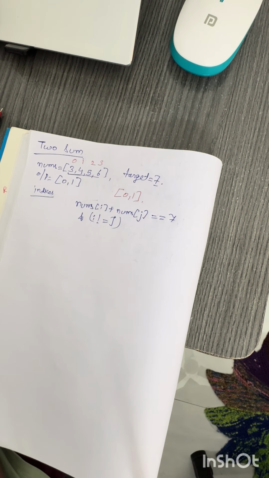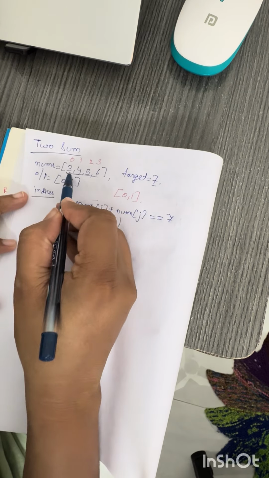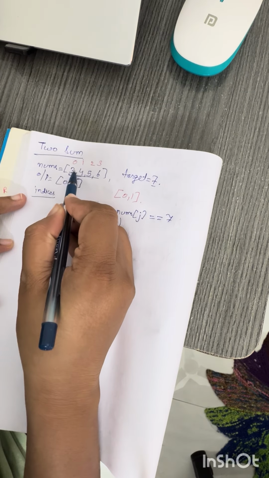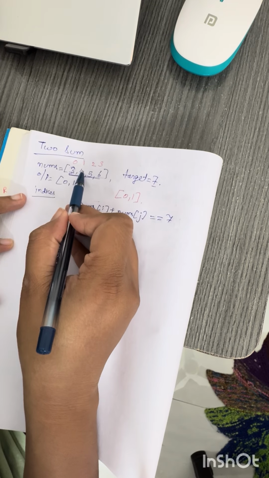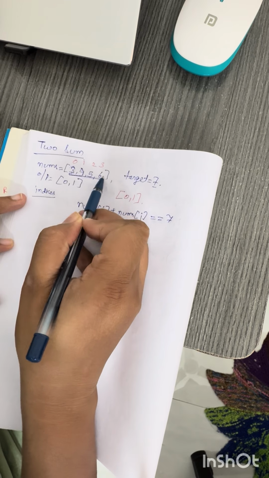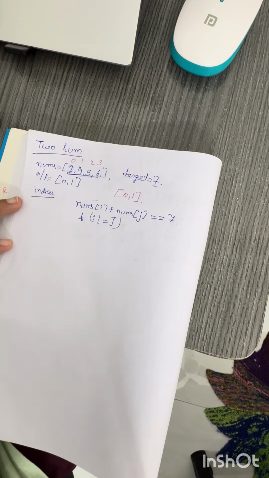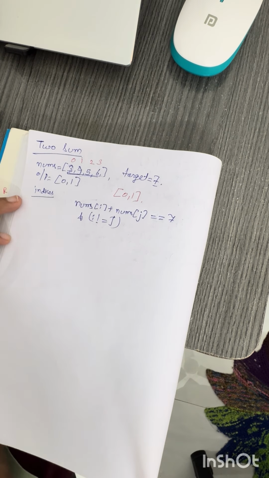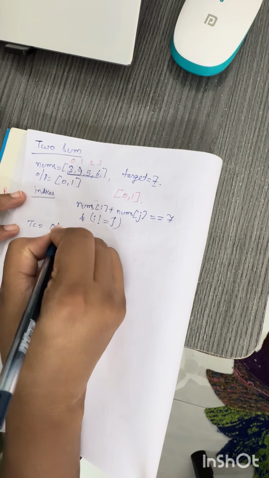So there can obviously be two solutions for this problem as well. The first that we all can think of is that we can iterate through the whole array twice. Once we can take 3 and then traverse the whole array. Then we can take value 4 and traverse the whole array to find if it makes a sum equal to 7 or not, and then return the value. But if we iterate the whole array for every element, our time complexity will become big O of n square.